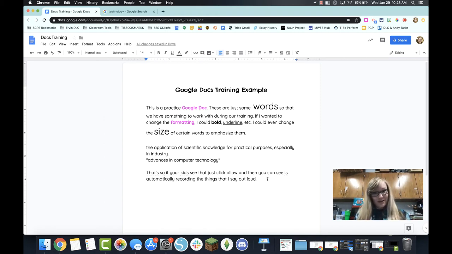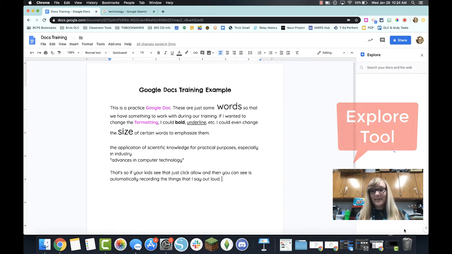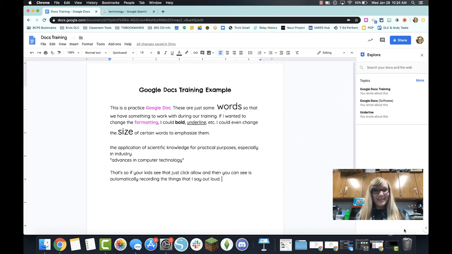Another great tool in Google Docs. I feel like I've been saying that this whole time, but it's true. There are so many great things in here that you may not just know are there, but they're really neat. Another tool is this Explore button down here in the bottom. I wish I had known that this existed when I was still doing my master's work or even my undergrad work in college, because this would have been a lifesaver.